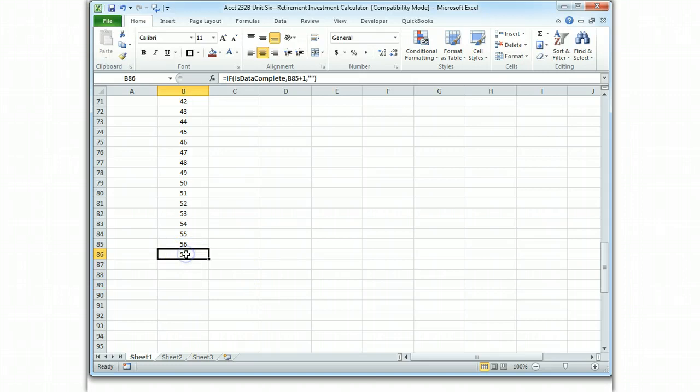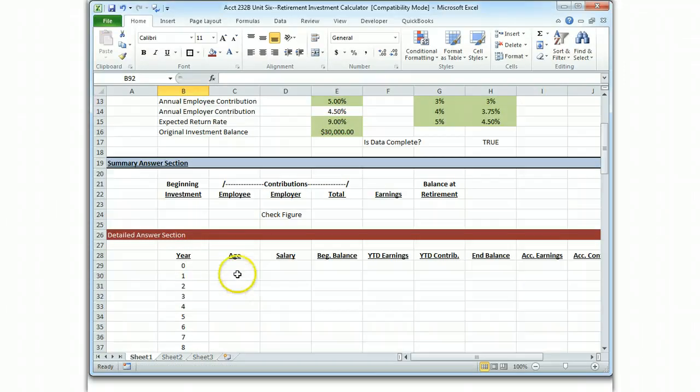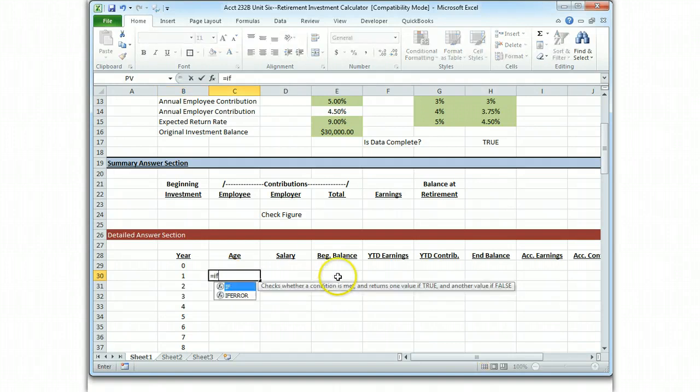It's not. Okay, so I'll do Control C, Control V, Paste. Okay, so now I have clean numbers all the way down to 60. And you'll remember why that makes it easier, because now what I can do is I can just say if B30 equals a blank, then stay blank.